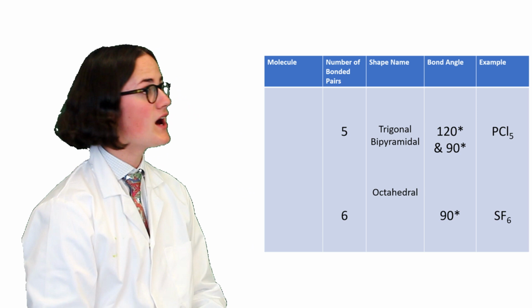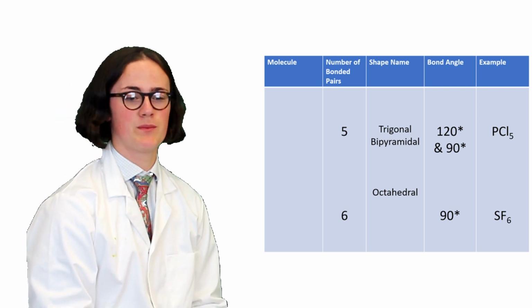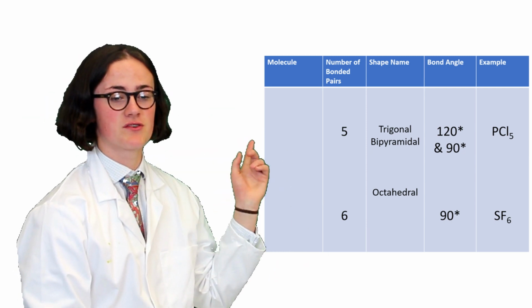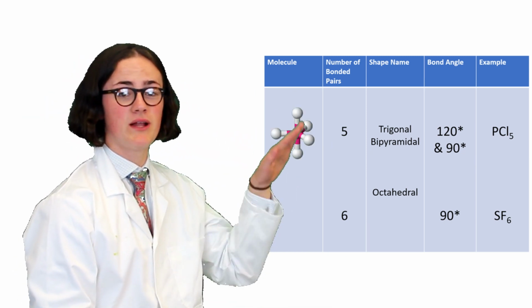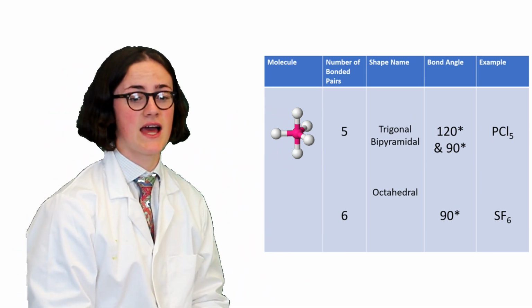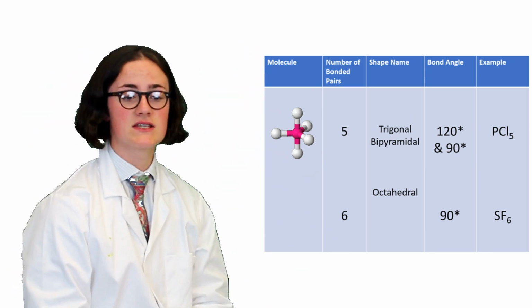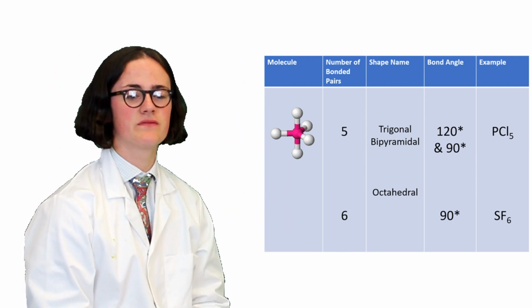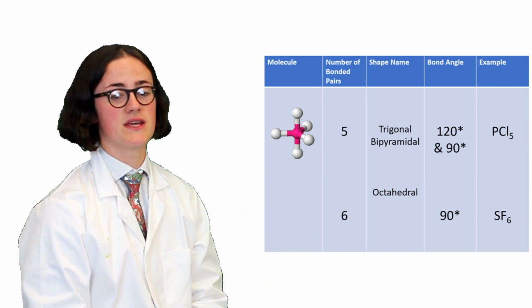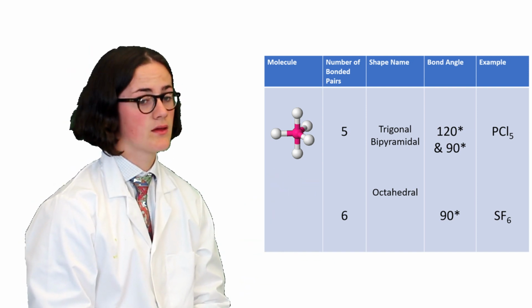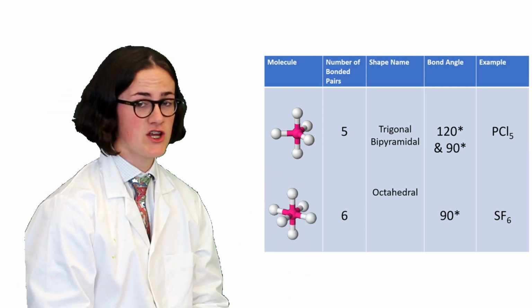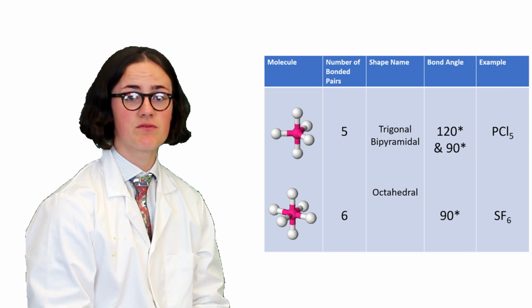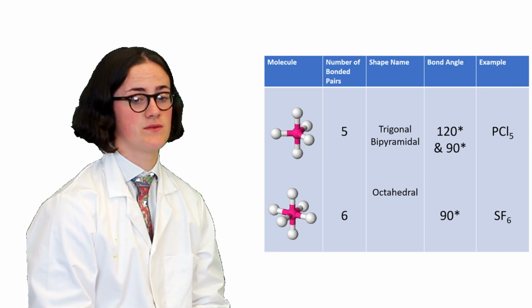Our next molecule with 5 bonded pairs of electrons is trigonal bipyramidal. On the trigonal planar that you can see within this molecule, if I make it come up on the screen, there we go, the trigonal planar bond angle is 120 degrees, and the linear molecule slotted into the middle of it has a bond angle between the planar of 90 degrees. This isn't a very common shape and doesn't come up very often, but an example, if you need to know one, is phosphorus pentachloride. Our next shape is octahedral. This has 6 bonded pairs of electrons and a bond angle of 90 degrees. The most commonly referred to example of this is sulfur hexafluoride.